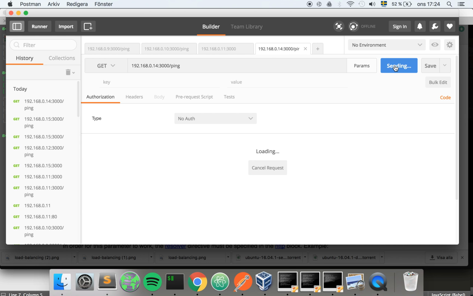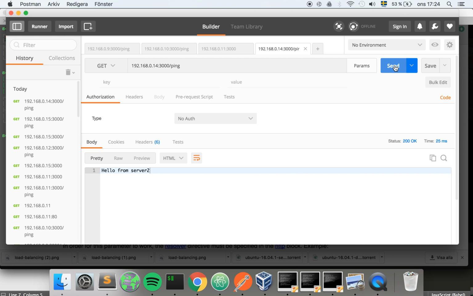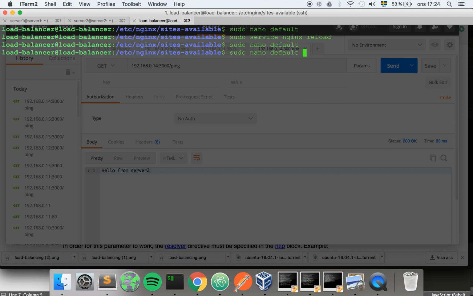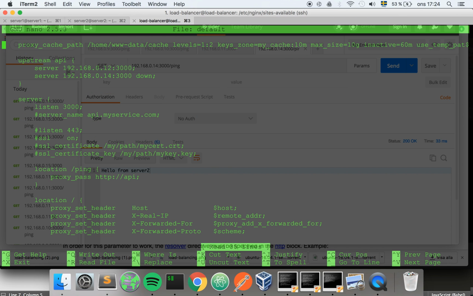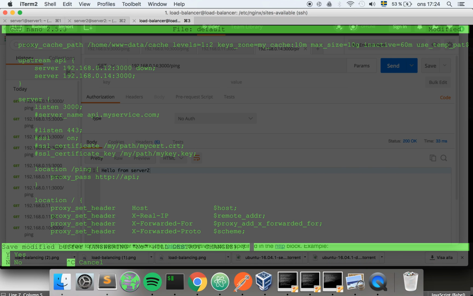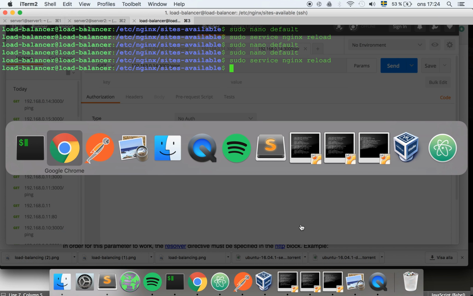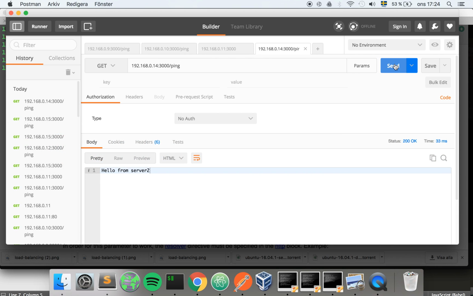I might have my front end hard coded to the live environment in order to test it. And when everything is working, the only thing I need to do is go into the load balancer configuration file again, remove that, and do it like this instead. Save it, and then I reload it. So now we should be hitting the other server instead.